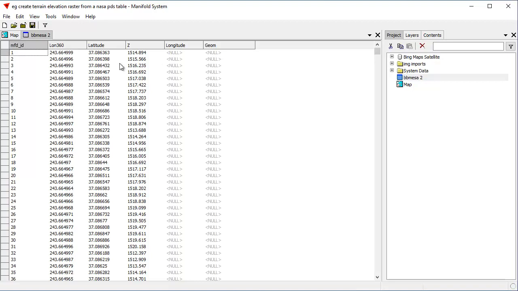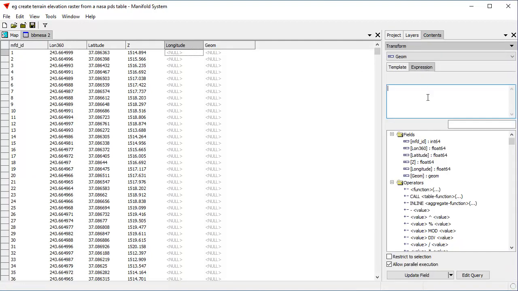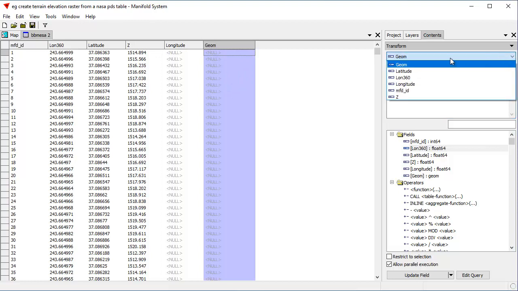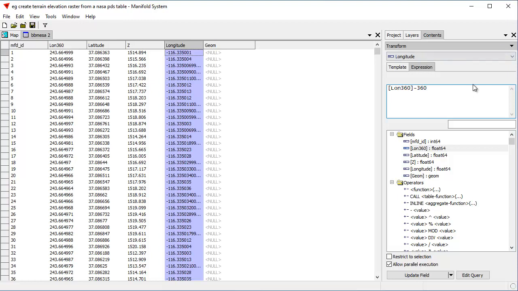Now I'm going to populate this longitude field. The way I'm going to do that is I'll use the Transform panel, and I'll use an expression. I will take the way you compute plain old plus or minus 180 degree longitudes like we normally use in a GIS. Okay, and let's make sure the field is longitude. From here we subtract 360 degrees. That works as long as you're in this particular hemisphere, where we are in the Western Hemisphere. It doesn't work elsewhere, but in this case we can use a very simple expression.